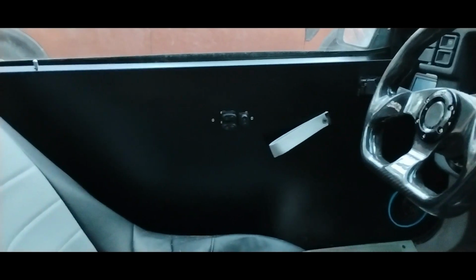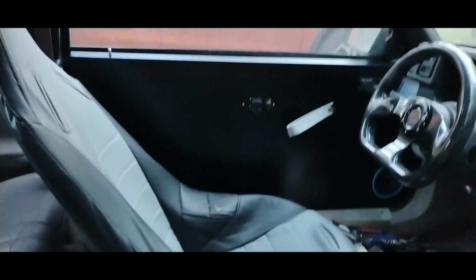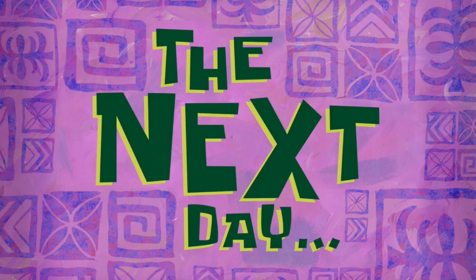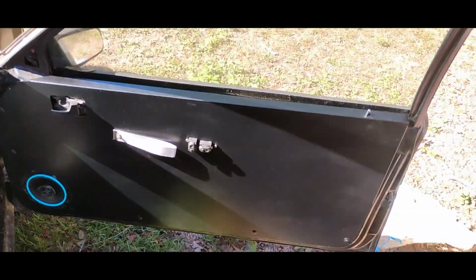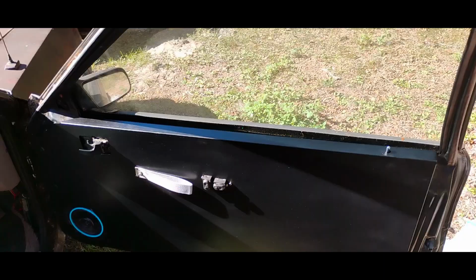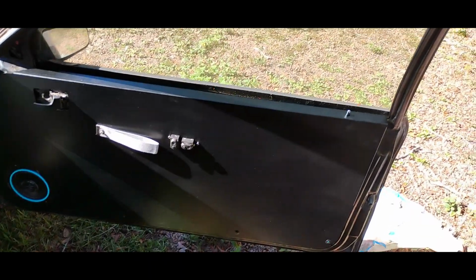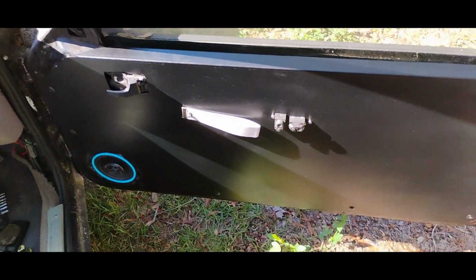That's what it looks like when the door is closed. So much simpler, so much better in my opinion. I absolutely love it. The next day, it's about lunchtime. I came out and put this one on. I had more of a fight on this side than I did the driver's side because this kept popping out. I think the rod's bent. It does look like it's coming out at a funky angle. But once I got that figured out, everything kind of went where it needed to go.